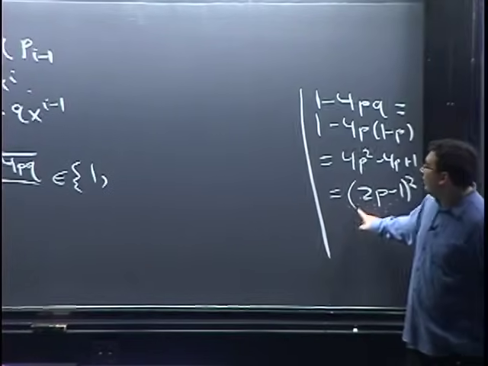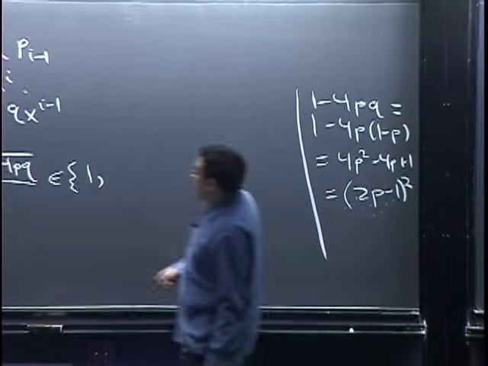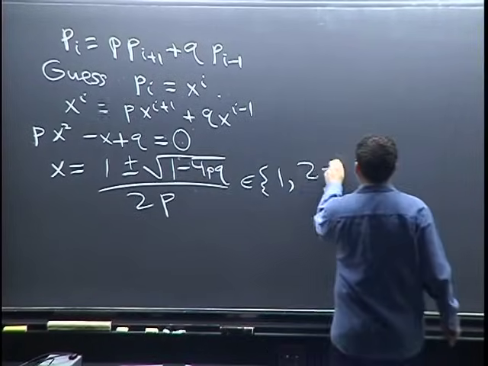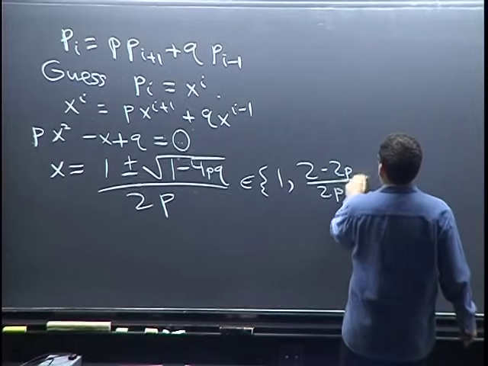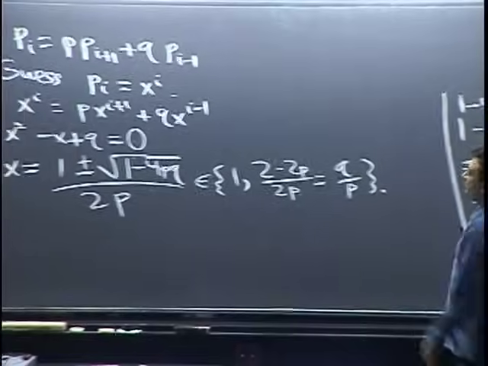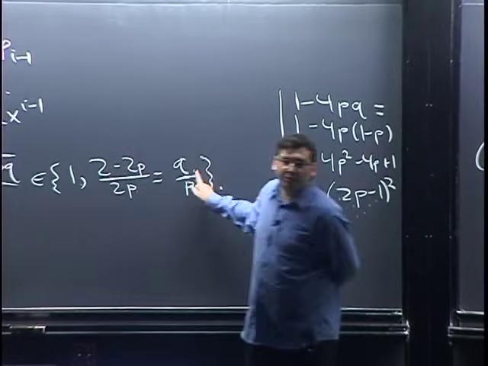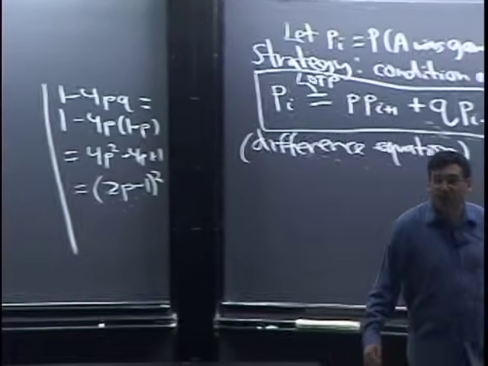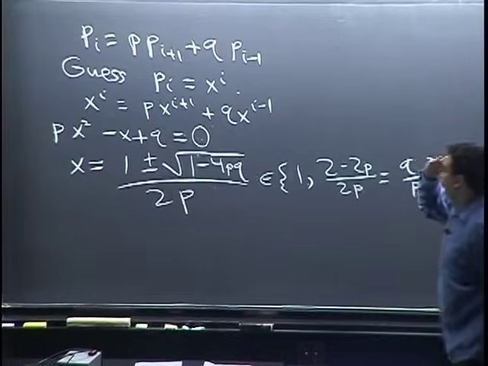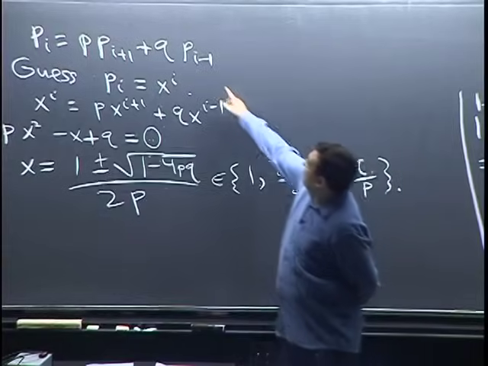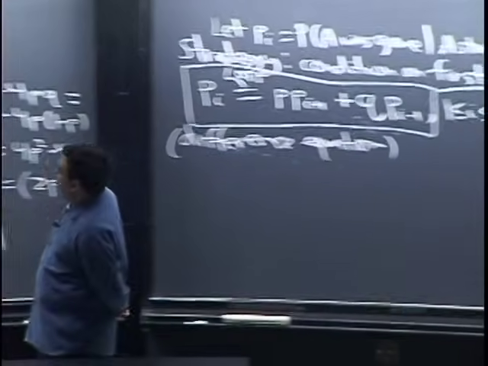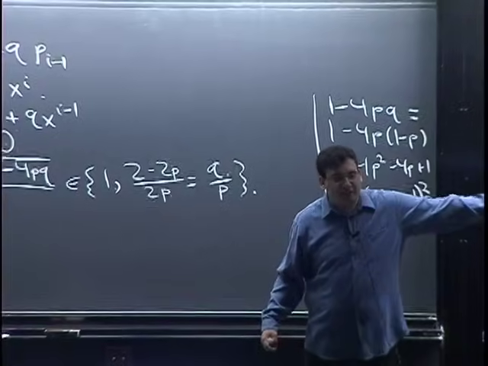The other case is where we would have 2 minus 2p, just simplifying this, 2 minus 2p divided by 2p. Of course, the 2's cancel, so that's 1 minus p over p, which is q over p. So the possibilities are just 1 and q over p. Now if you plug that back in, it doesn't actually work. Well, actually, it sort of does. I should clarify here, I didn't rewrite the boundary conditions. So either of these will work, but it will not immediately satisfy those.